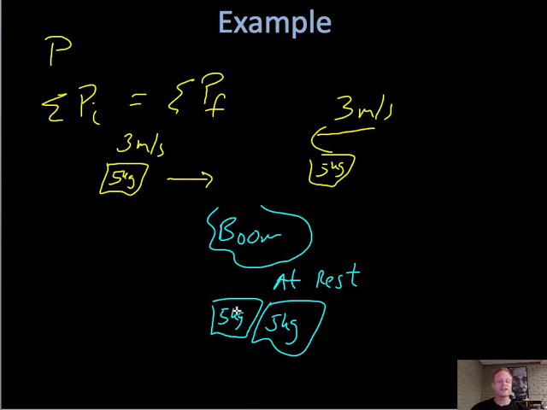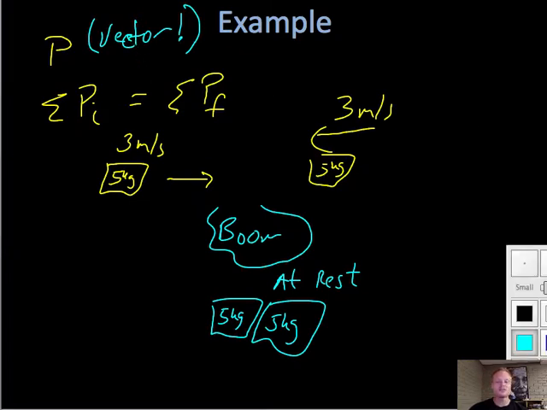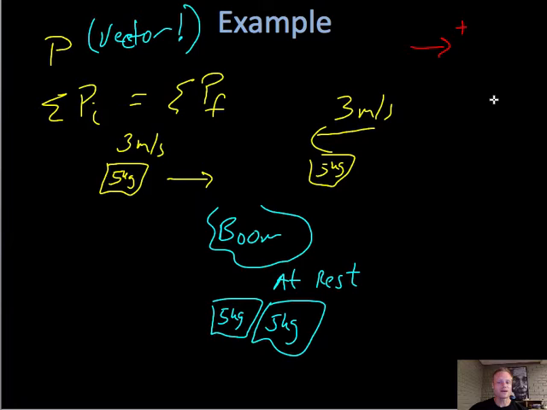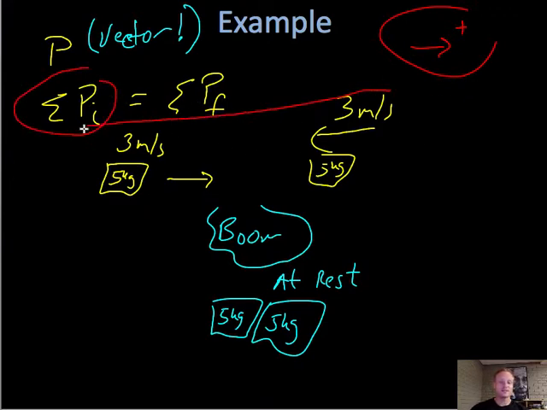One thing to keep in mind before I talk about the conservation of momentum is that momentum is a vector quantity. What does that mean? Because it's a vector, we need to have a direction associated with our number value. So it has a magnitude and a direction. Before I begin to solve things, I'm going to say to the right is positive. I'm just going to keep that in the back of my head.